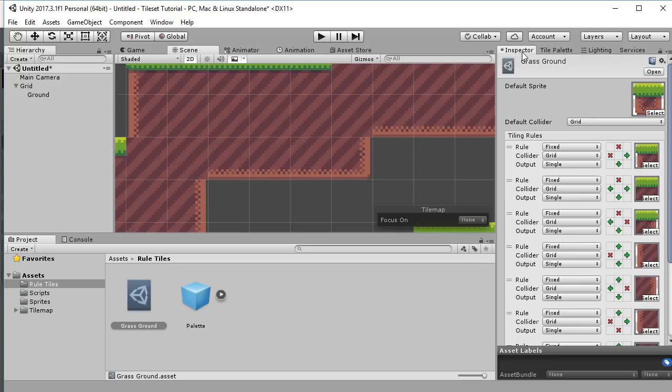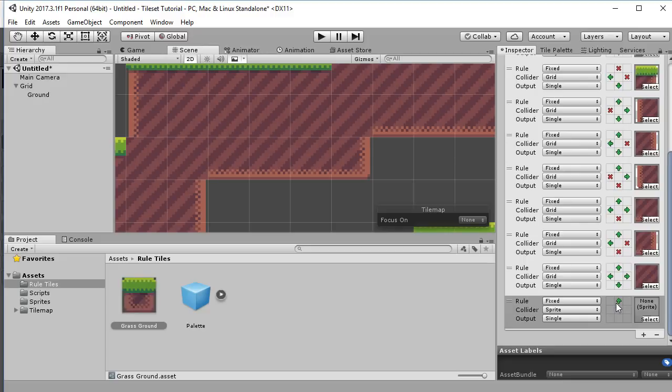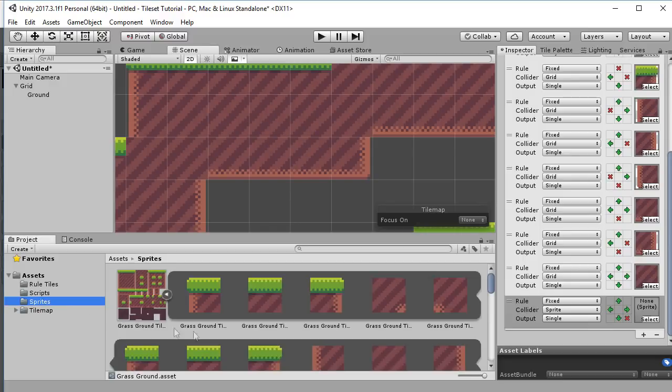So let's go back to our rule tile. Let's create a new rule. Now let's do this one here first. So it has something above, it has something to the left, it has something to the right, it has something below, but it doesn't have something here. And we know for sure it won't have anything here because that is what we're trying to create. So we'll go a red cross there and we'll find the sprite that corresponds with that. That's this one here. We'll drag it in. Now what you'll see is that it hasn't actually updated to this.